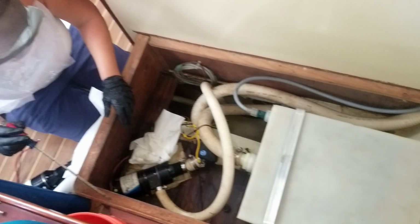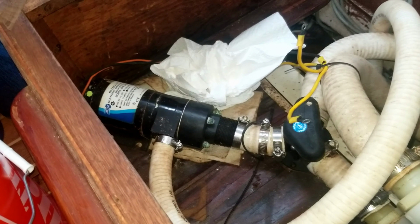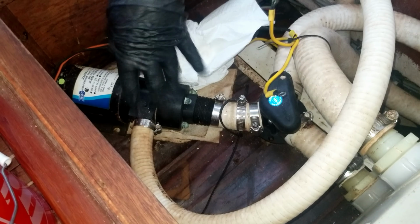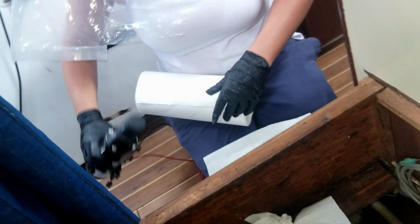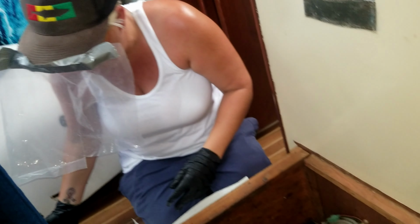So my plan is here, I'm going to take this off, I'm going to put it in this bucket. And explain why we're doing this? So it can come through the macerator and get chunky monkeyed up and pushed out. It starts leaking out of the macerator, so it has to be cracked underneath or something. So we have a brand new sheet flow to put in there.